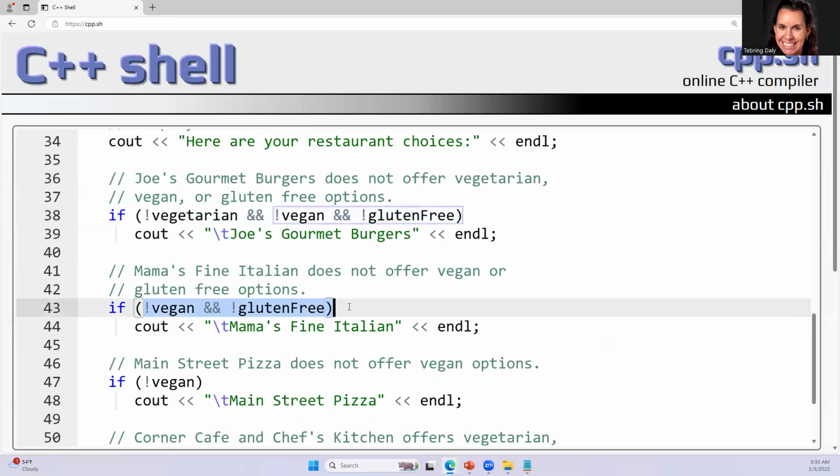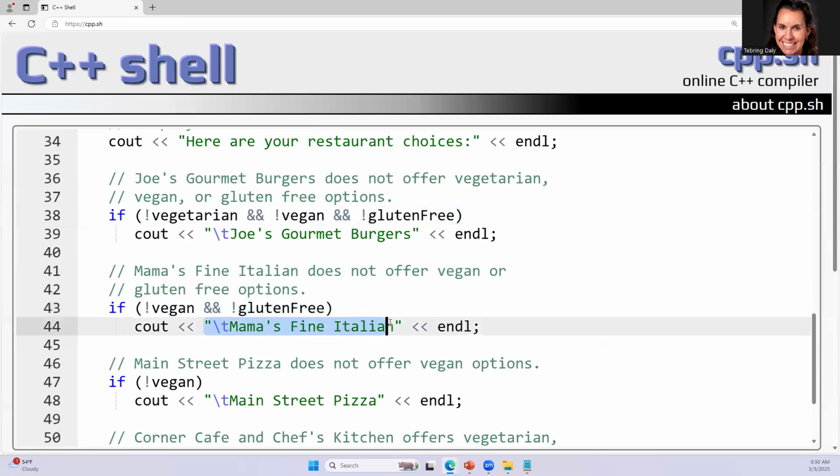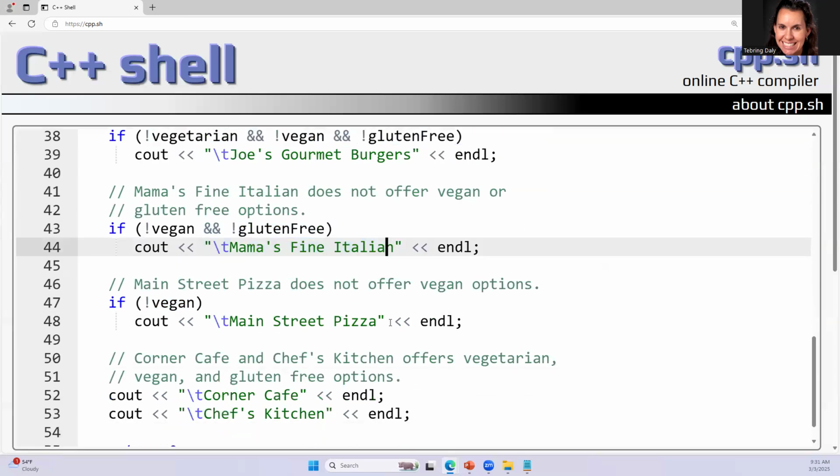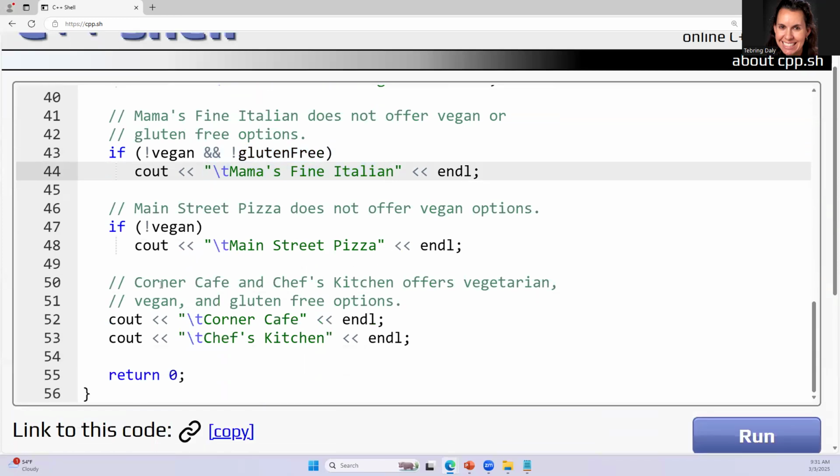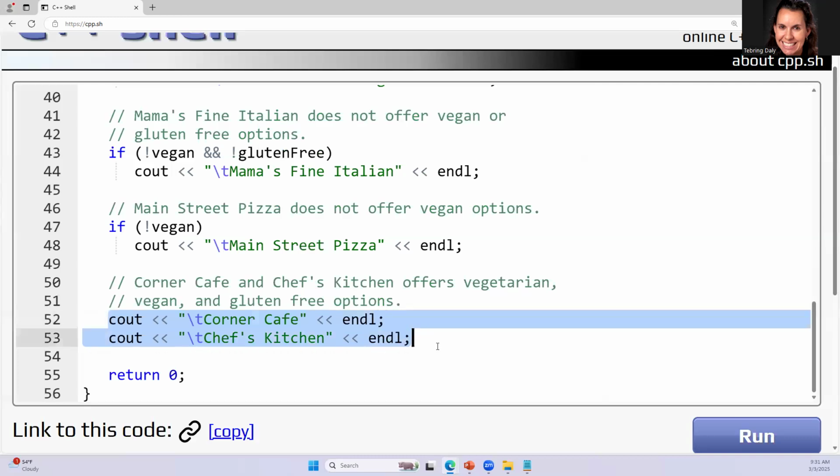Now, if you're not vegan and you're not gluten-free, then we can eat at the Italian restaurant. If you're not vegan, you can eat at Main Street Pizza. And then everybody can eat at these two, the Corner Cafe and the Chef's Kitchen. So regardless of which you pick, you'll get the last two because there's no condition there.